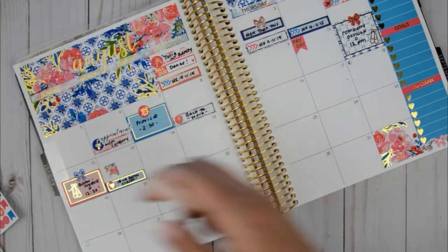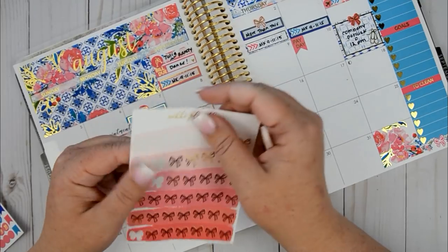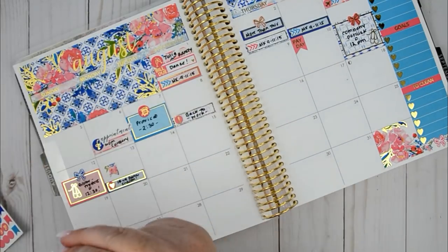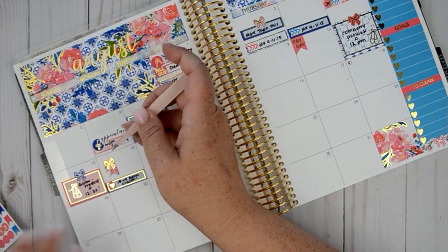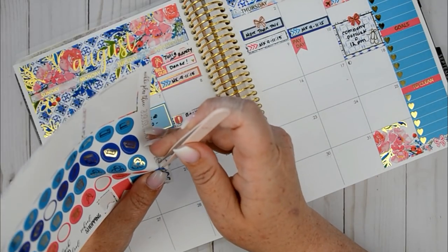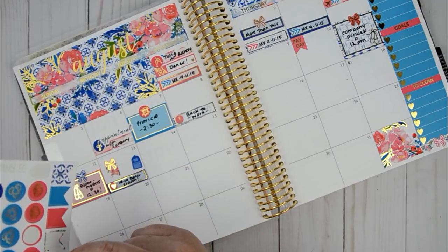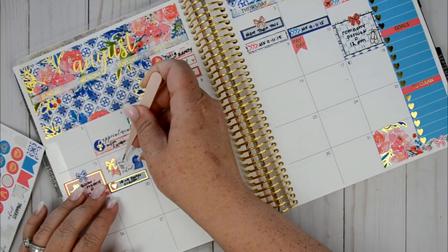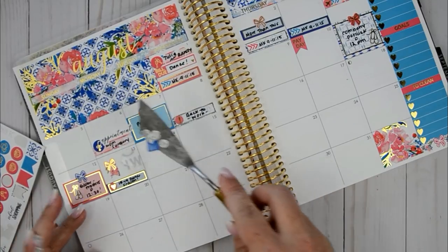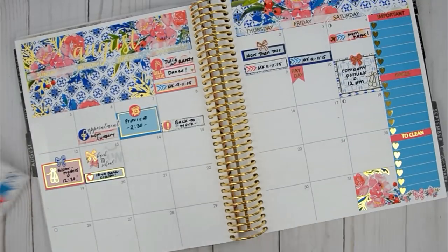She also has flags, so what if we did the floral flag with a light pink bow on top? Then the little backpack because it's so cute, and we'll layer the 'back to school' sticker on top. Actually, I made the mistake of using blue already and I have a lot of blue, so maybe we'll just do the 'back to school' sticker — back to school, back to reality!